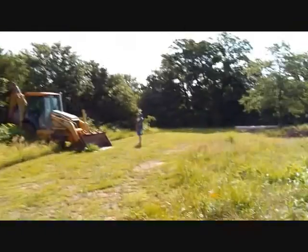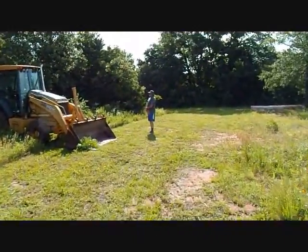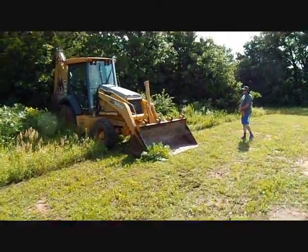I've got him over here, and I'm gonna go talk to him about how to run it. I don't know if he's ever run a backhoe. He's run big machinery before, operated it, not run it, I guess, operated it. And so we're gonna go through that, and there we go. The Howard visit continues. Okay.